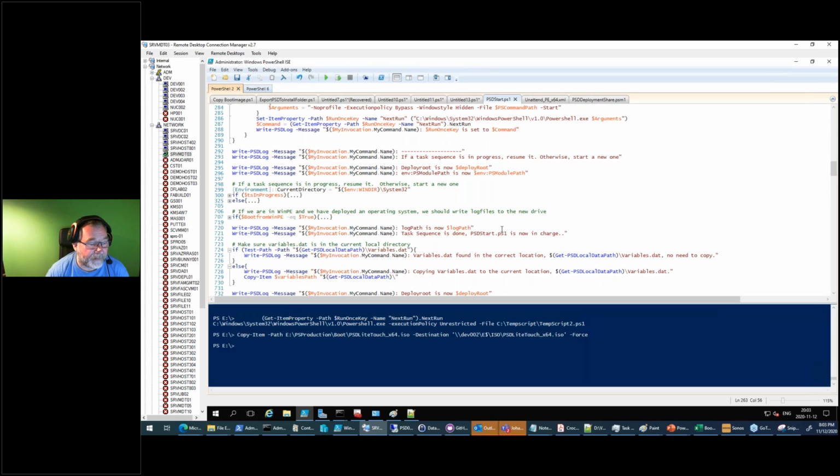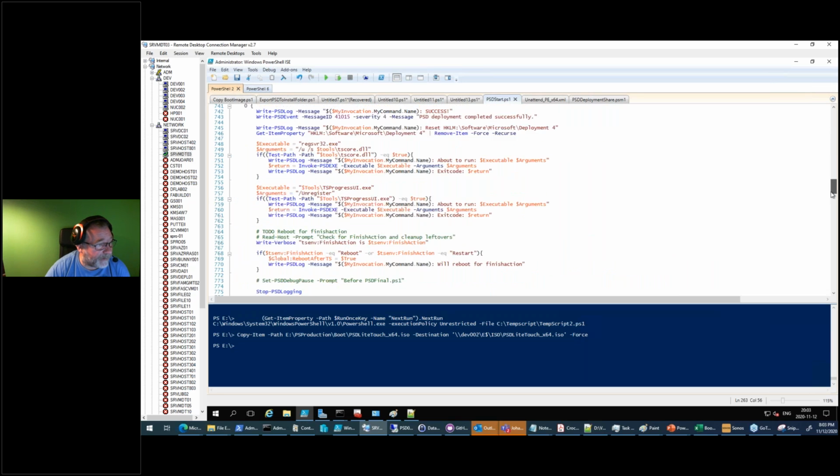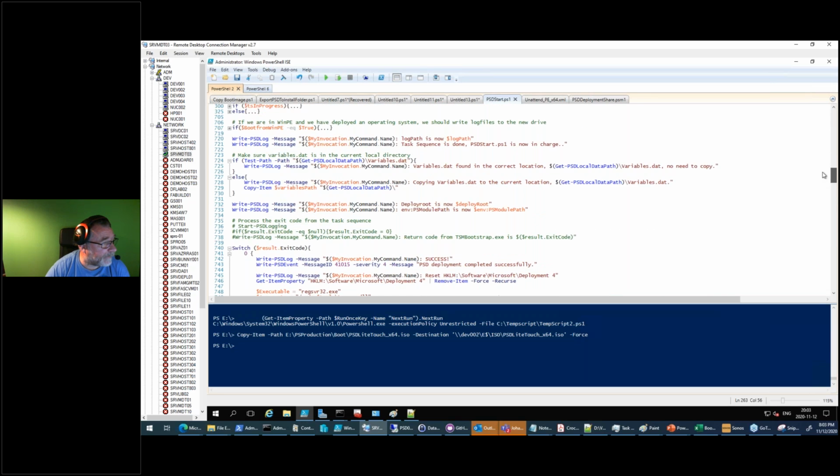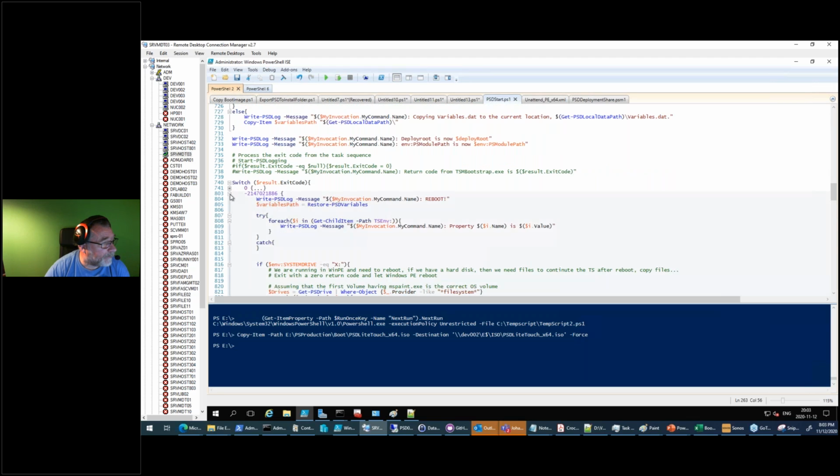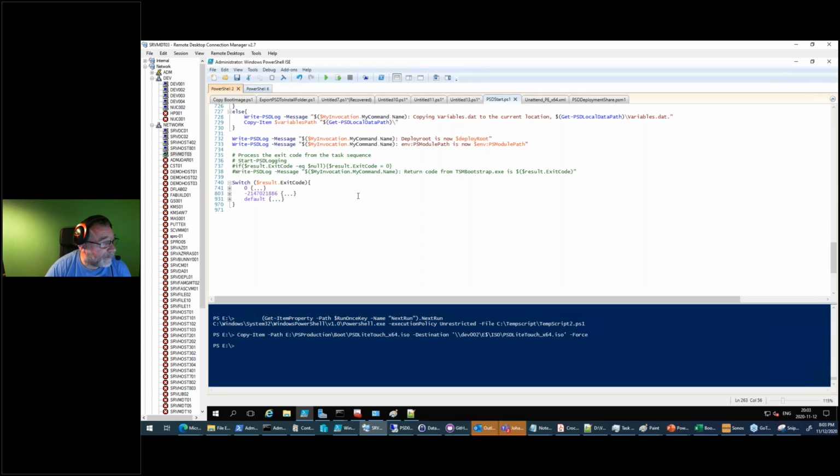Once the task sequence has completed, it's going to find this because it has an exit code. So the script is picking up the exit code, and once it's done that, it's either going to be 0, which is awesome because that means we're done and succeeded. This exit code has a feeling of error, but it's not. That exit code means we need to reboot.